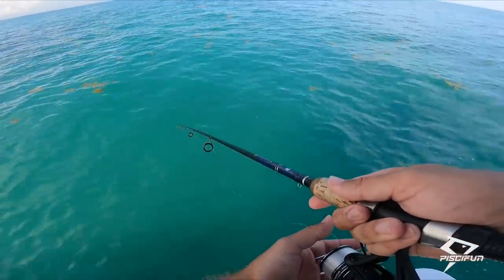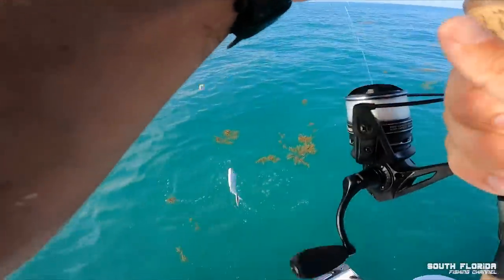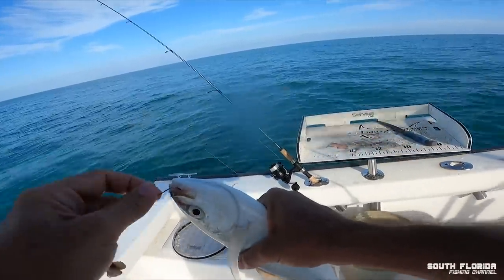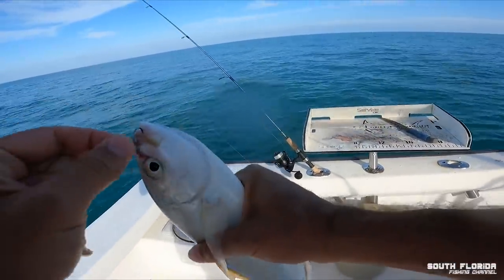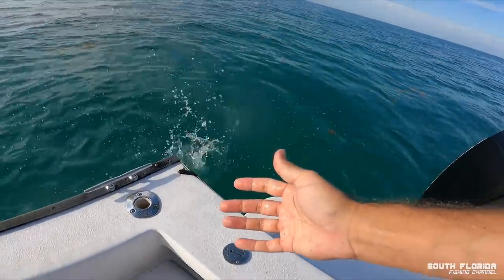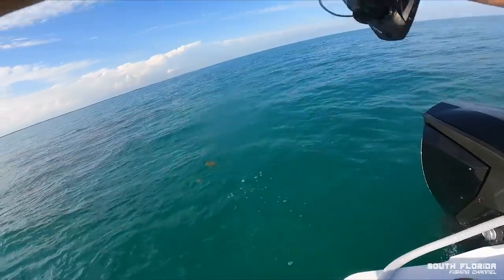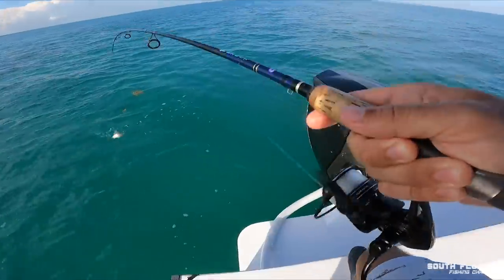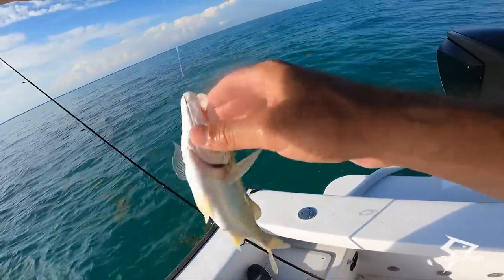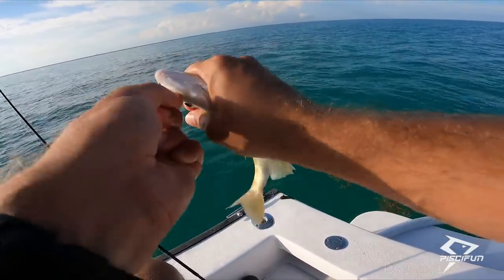I see some mangrove snappers down there. Wait. Is that a blue runner? Whoa, this is a powerful, powerful fish right here. He did not want to pose for a picture. Yeah, what do we got here? A grunt. Maybe he'll give us a grunt. There we go. Thanks for the grunt, buddy. Let you go on your way now.